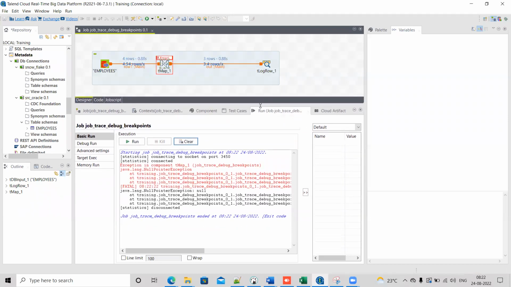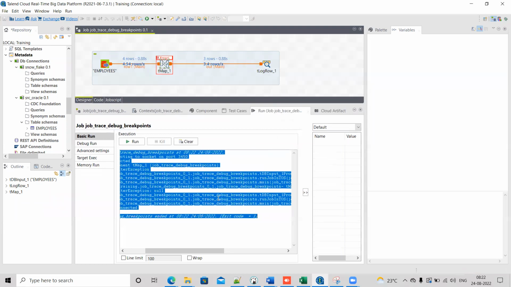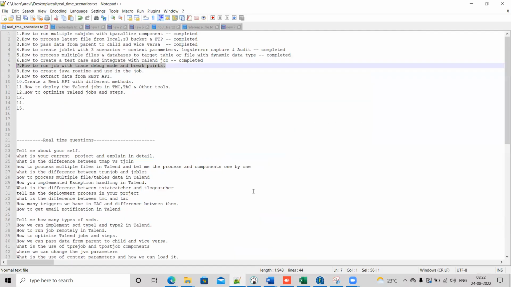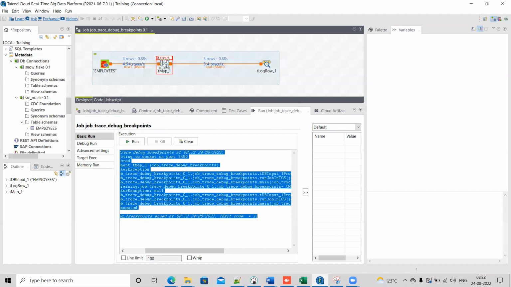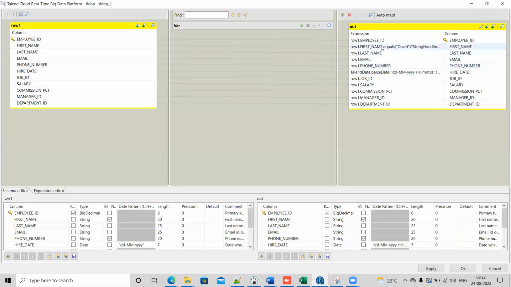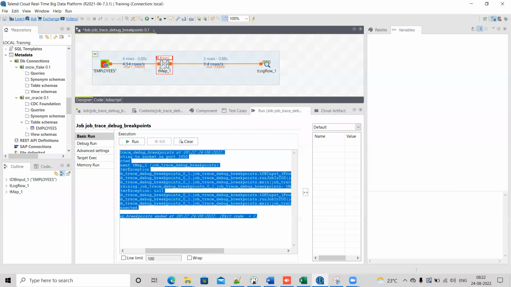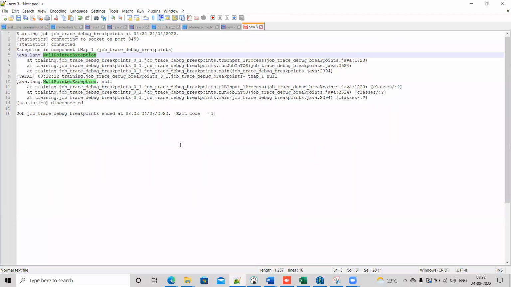Here we are getting a null pointer exception. By looking at this error message, this is the null pointer exception we are getting in the job. We did some transformation on the first name column in the tMap, but somehow there is an issue, or there is a null value on the source side in a particular column.